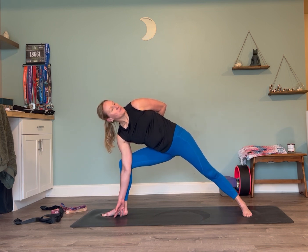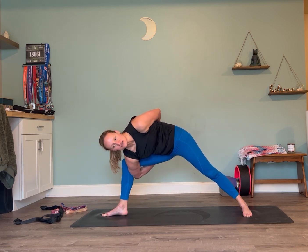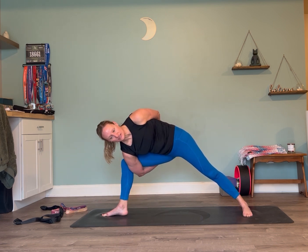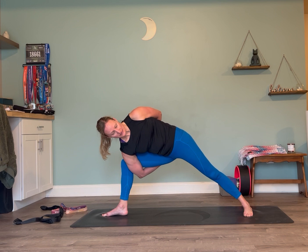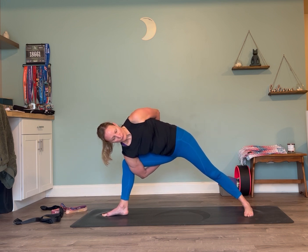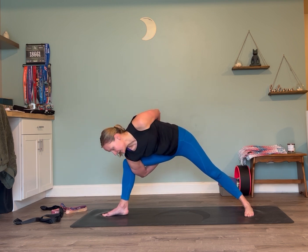Now if you want a little bit more, take that right hand, reach underneath your right thigh and reach for your fingers. If you need to use a strap here, put the strap in your left hand first and then grab for the strap with your right hand. Lengthen your spine if you're here. Rotate, open the chest up towards the sky. Look down at your right foot.